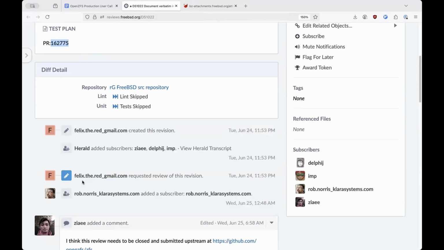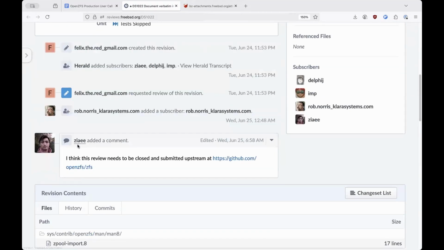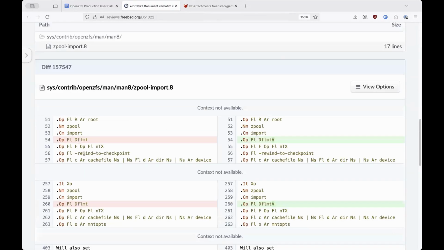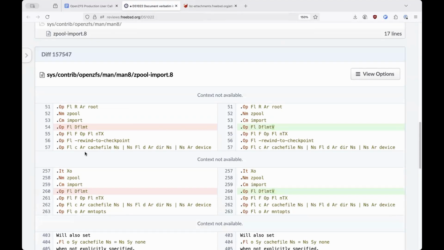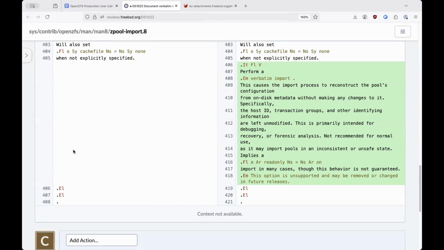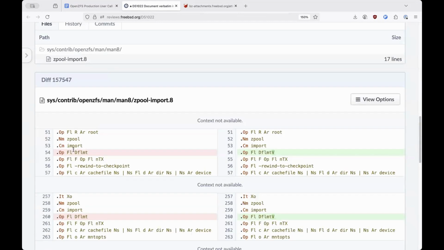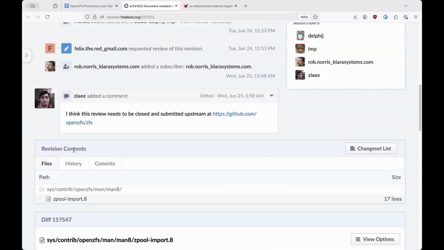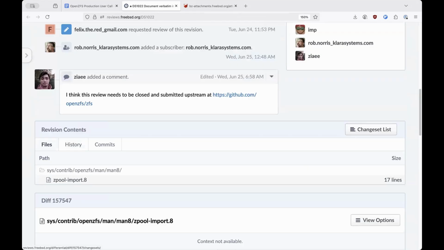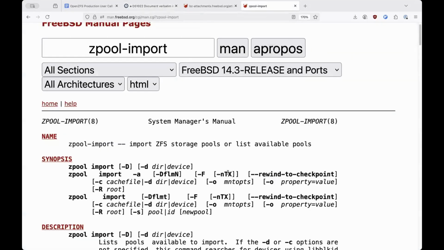So someone tried to revive a long dead PR. Probably just because they were confused. And if we look at the zpool man page, let me move that tab over to the window you can see. Here the -x is documented.